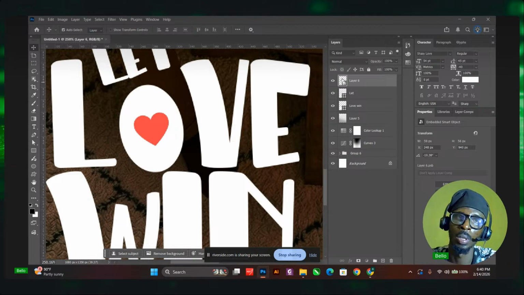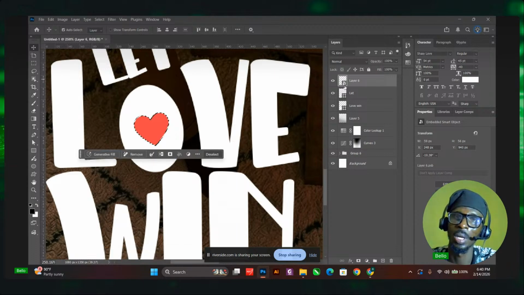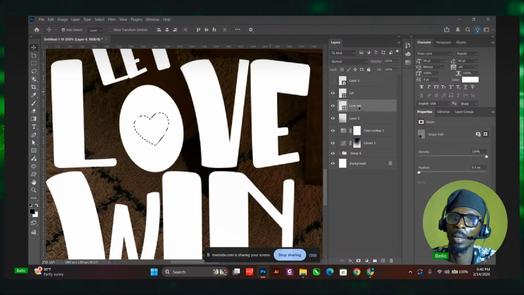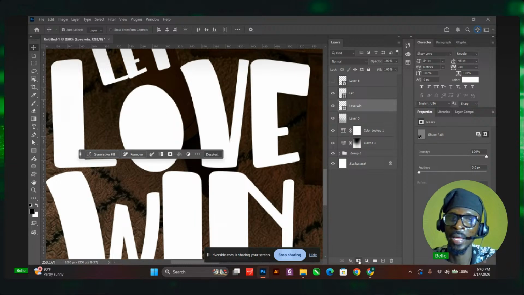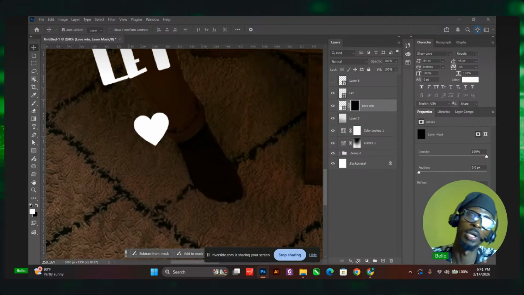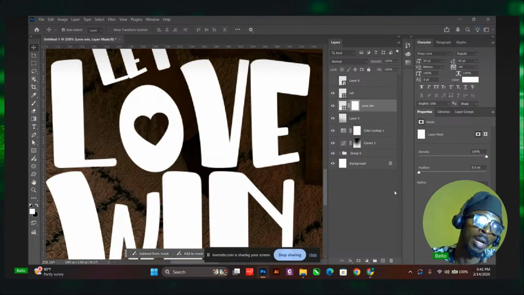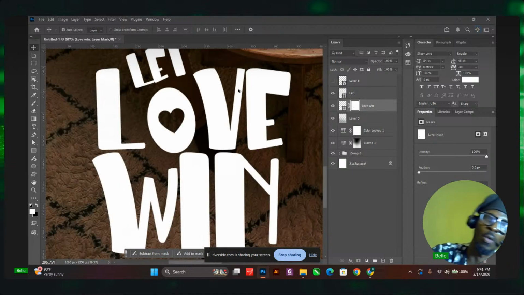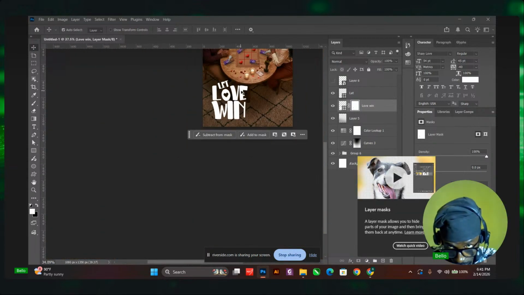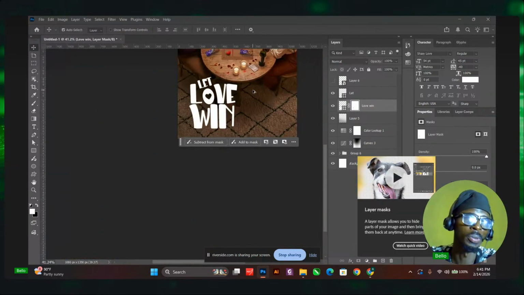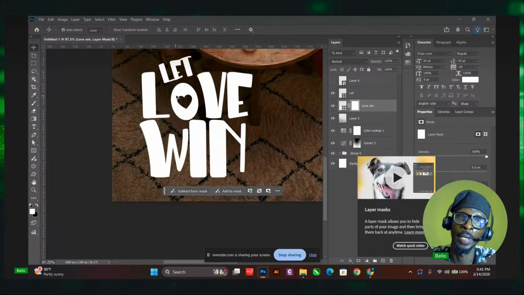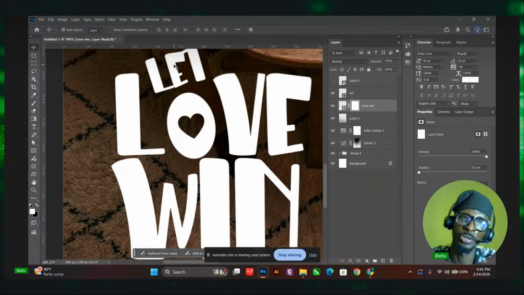So I'm going to select it. Control, select the thumbnail, which will give me a selection. Hide this. Then I'm going to create a layer mask on top of it. Just click on the layer mask with the selection to give me the love, and I press Ctrl I. Then I'll have my love icon in between my O. Yeah, so we have that already done.